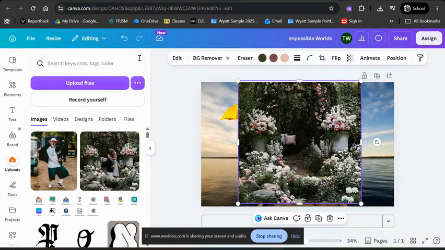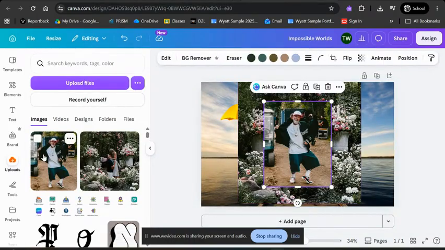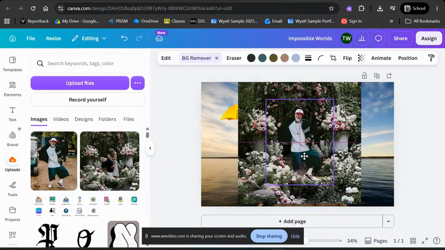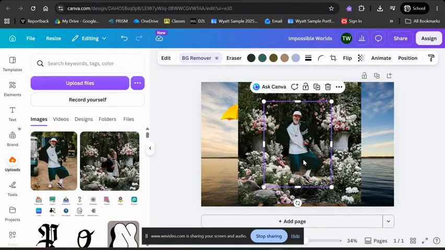Now another cool thing that I could do is, okay, so I've got Fred Durst here from Limp Bizkit. I'm going to remove the background from him, right? And there we go. Now I got Fred Durst hanging out in the background and chilling out. So anyway, there's a lot of really easy things that we can do on Canva to get rid of backgrounds and foregrounds.